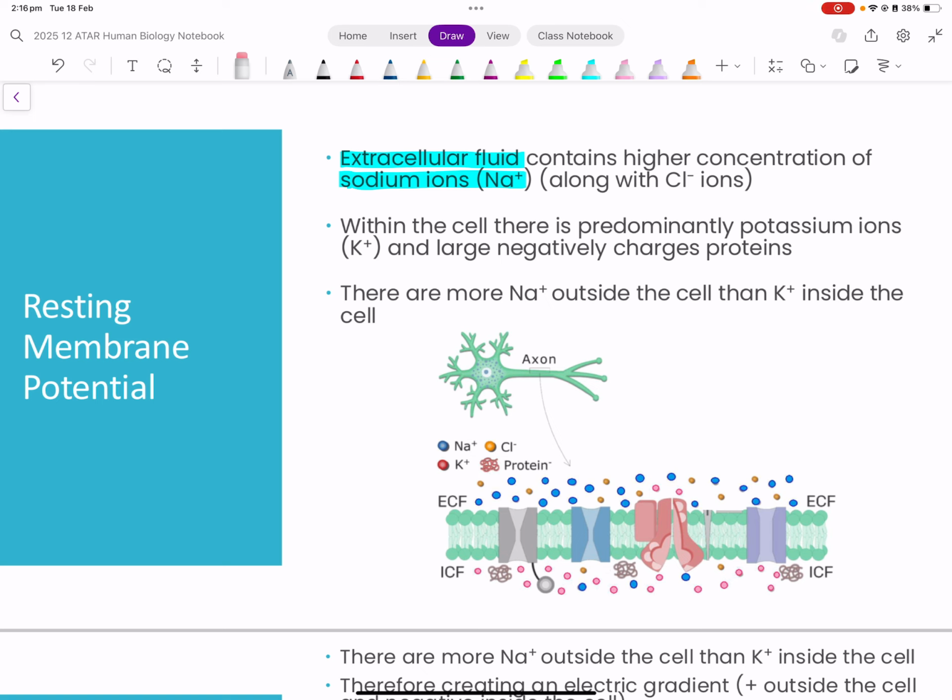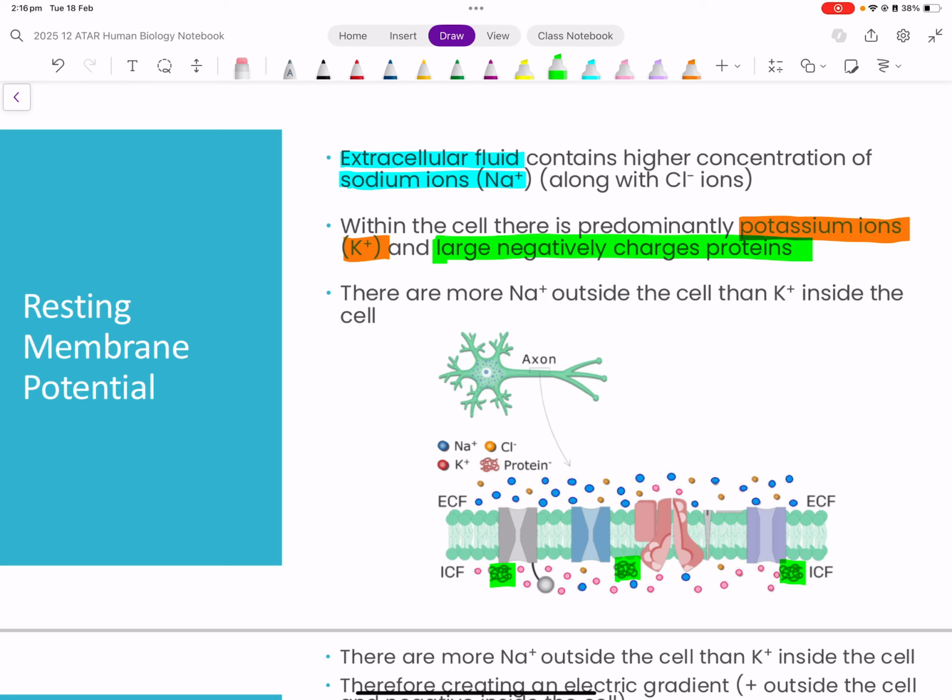On the inverse side of things, if I get an orange in favour of a red highlighter, we can see that there is a limited amount of potassium outside the cell, but there is a larger amount of potassium inside the cell. Now, both sodium and potassium have a charge of +1. They have the same charge. But what is also found inside the cell is a number of large negatively charged proteins. I'll highlight these in green, and we can see that they are only found in the intracellular fluid.